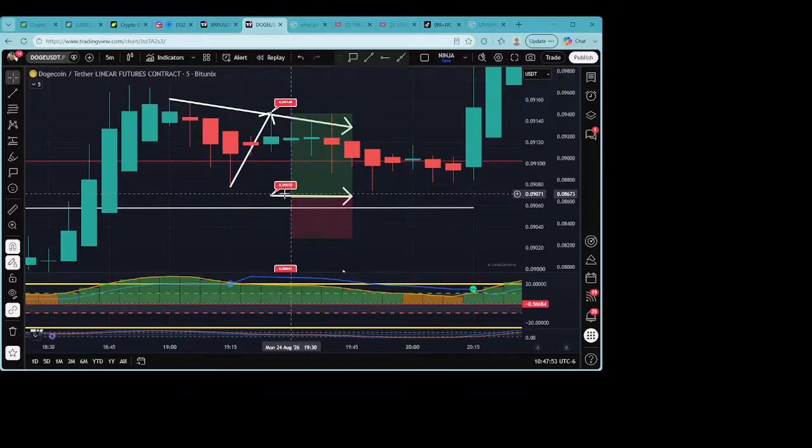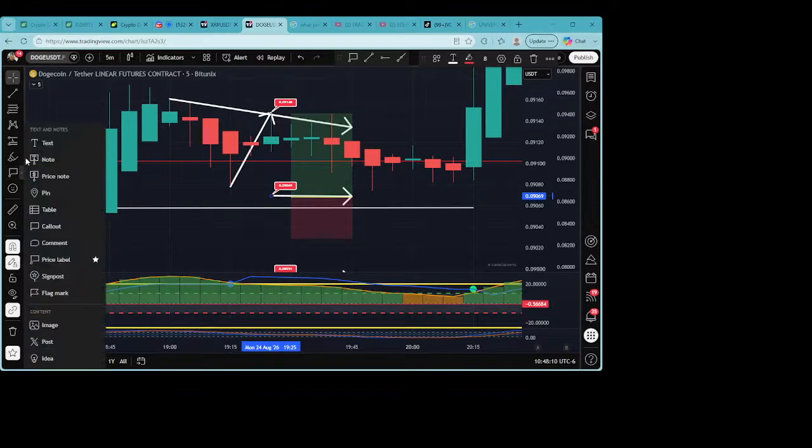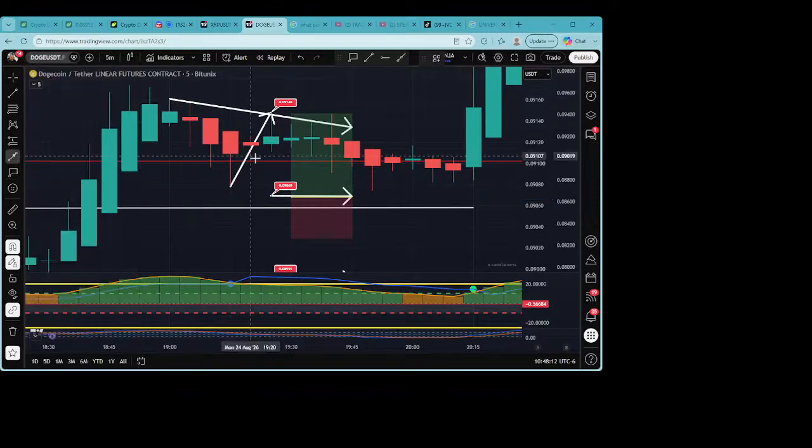This would create a 15% target if we went to here. So then I know that my first target is 15%. So what will happen here if I made this trade and I was in this trade and it was heading down, okay? How this would work out is very simple.